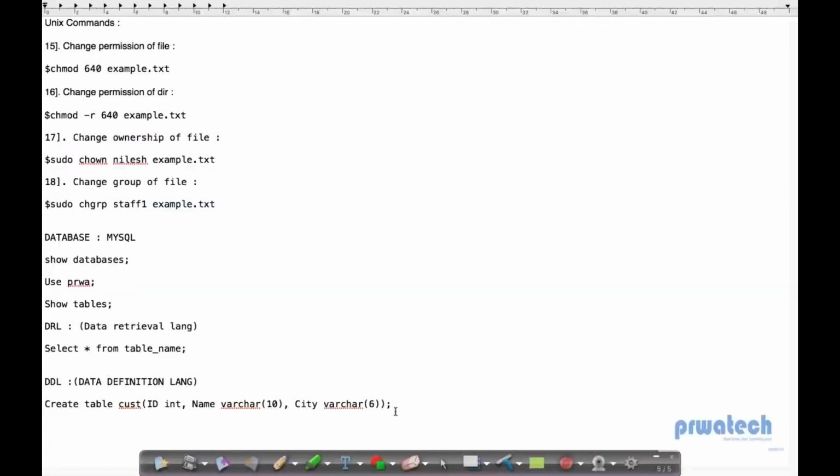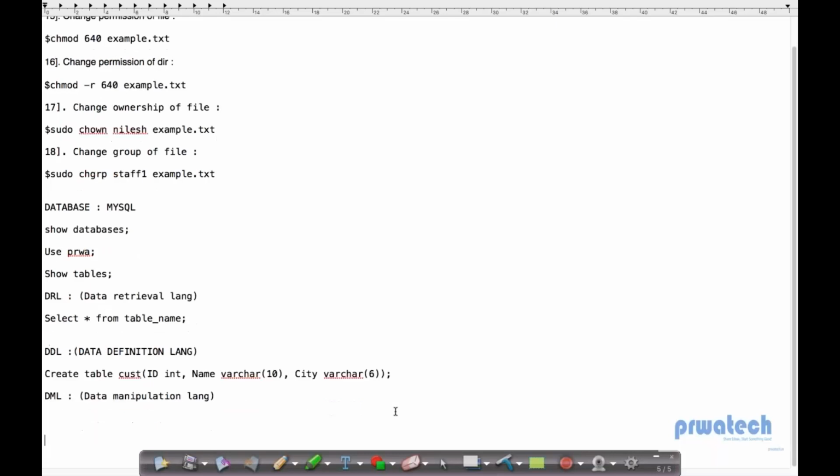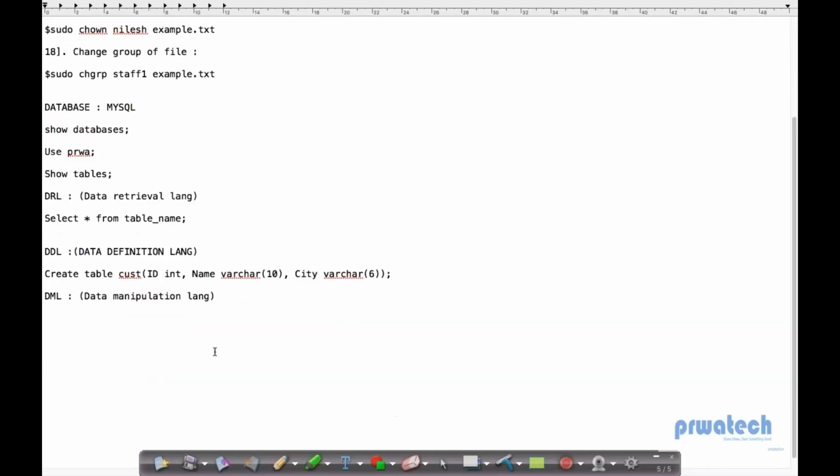This is the most important part, I feel, the DML section. DML stands for data manipulation language. What do you understand by data manipulation language? You're going to perform insert, update, delete, mainly these three operations.